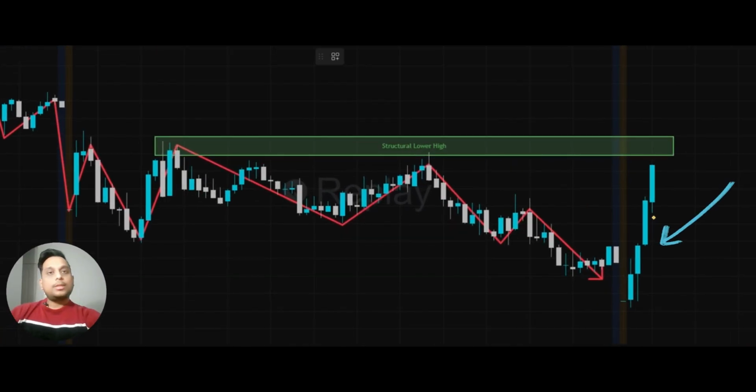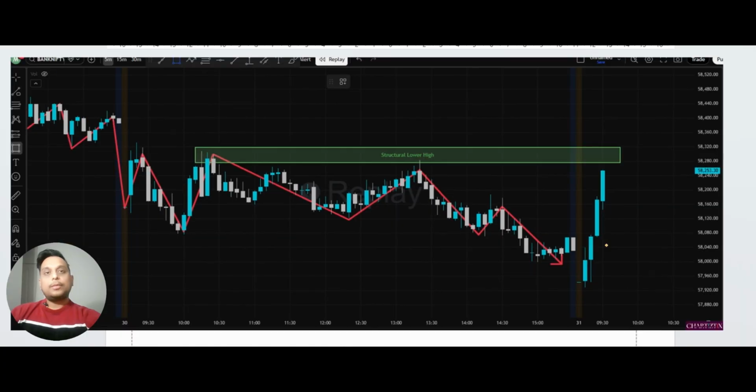Okay, so now we see some strong blue candles, which show bullish intent. But is it real? So let's pause for a moment here and think, would you buy from here? Or what would you do? Remember how I said in the beginning, candles can lie, but structure never lies. So structure will always be honest with you. So always stick to structure.